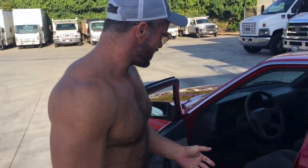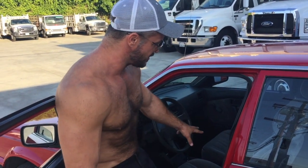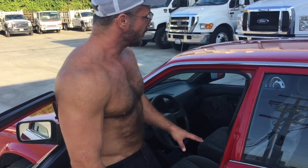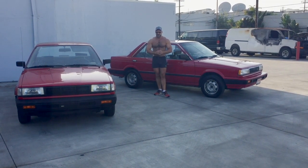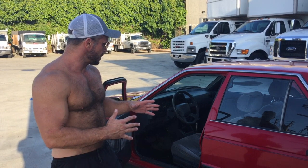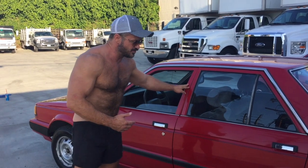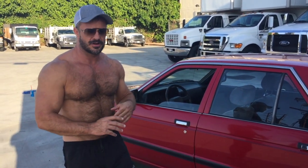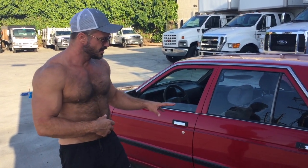Not just things like vinyl seats versus cloth seats, but a different steering wheel, different rack and pinion steering system on this one, so that the driving dynamics are a little bit more solid, feel a bit more like a German car, where this feels more like an appliance. And when you really get the two cars together, you can start to feel that. And the reason I think that's kind of interesting is that they were trying to appeal obviously to a different segment of the market, but in doing so, they made one version that's literally like a premium sedan. And that was unique for Nissan at the time. At that time, they were really an entry-level company making economy cars, and this is one of the first times that there was a sort of boutique premium entry-level sedan. So that's a really interesting thing to me.